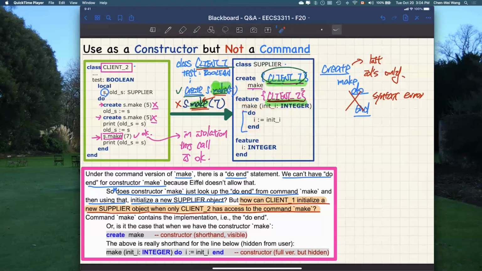However, when you're trying to use this particular call, the compiler will see that you just cannot call the make as a command directly. Indirectly using the make when you are creating an object will be okay. So that's the difference you want to make, right? Using this versus using this, they have nothing to do with each other. It all depends on how you set up the export status.